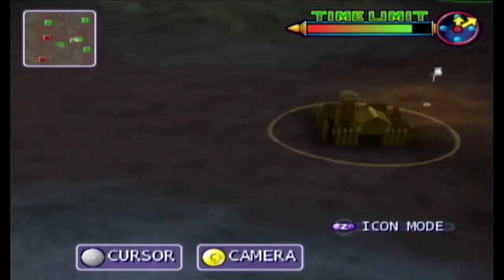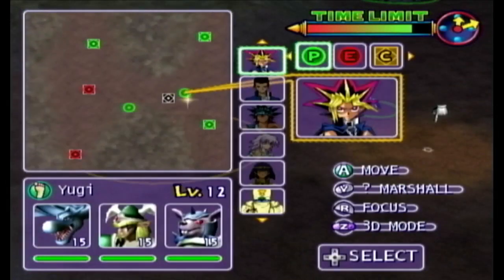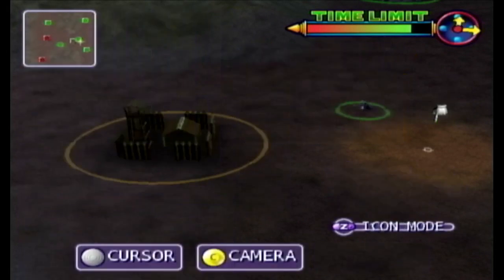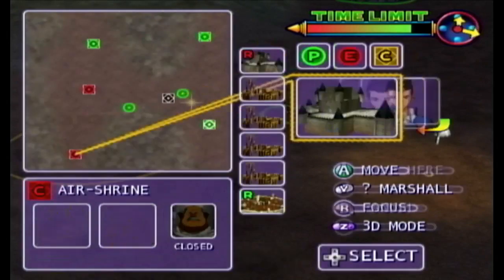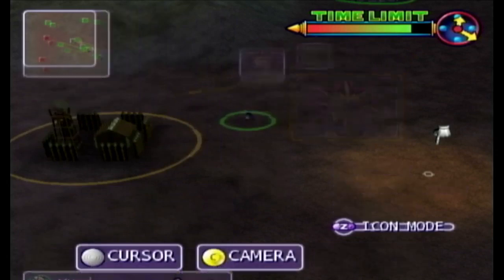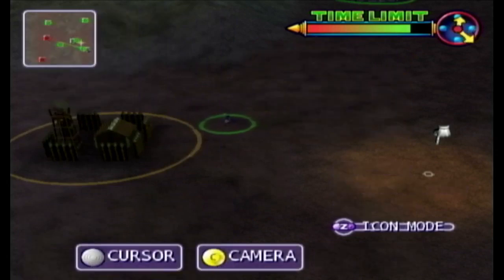Alright, Shimon's team might need a bit of a fix-up. So let's send Yugi here, as was originally planned. Tristan, get going over there, and now we've got another battle.